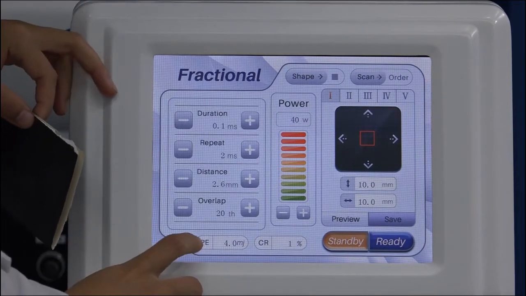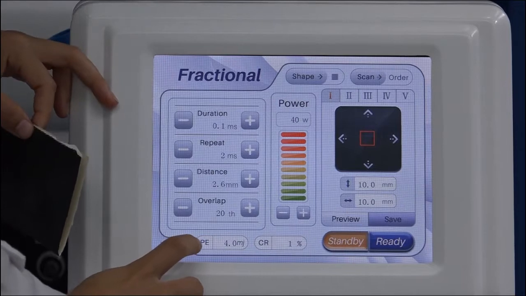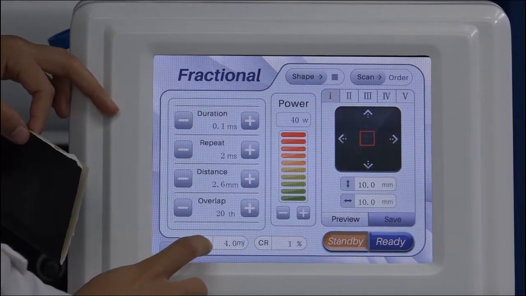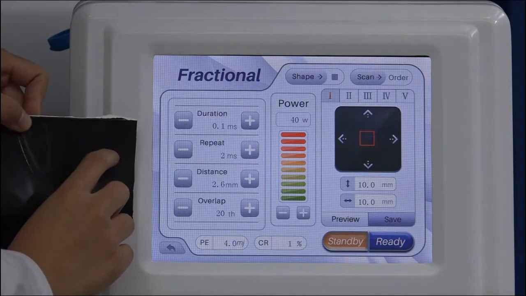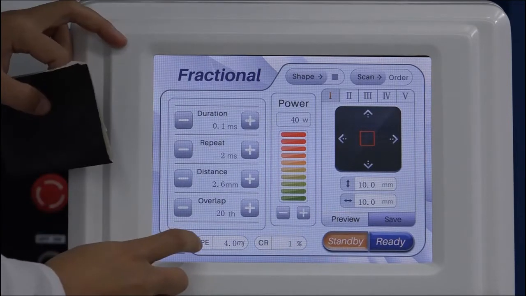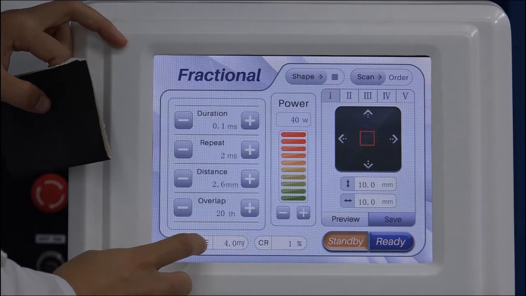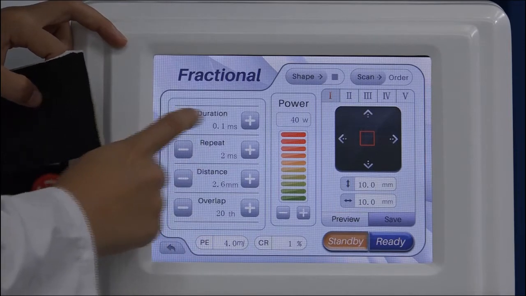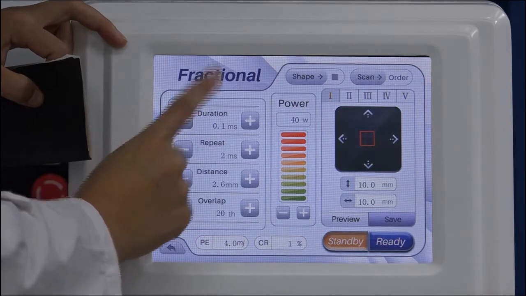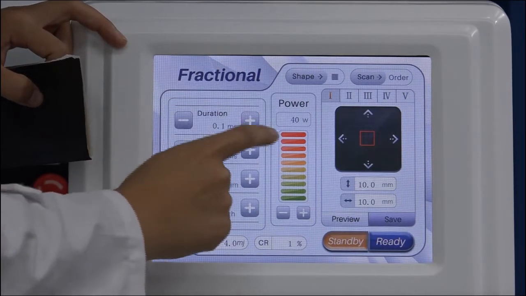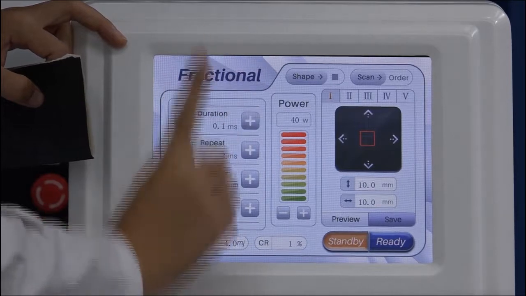And we can see this is PE. PE means point energy, how much energy one point has. Normally, point energy depends on the duration and power: how many milliseconds one point remains on the skin, and how much energy you use on one point.